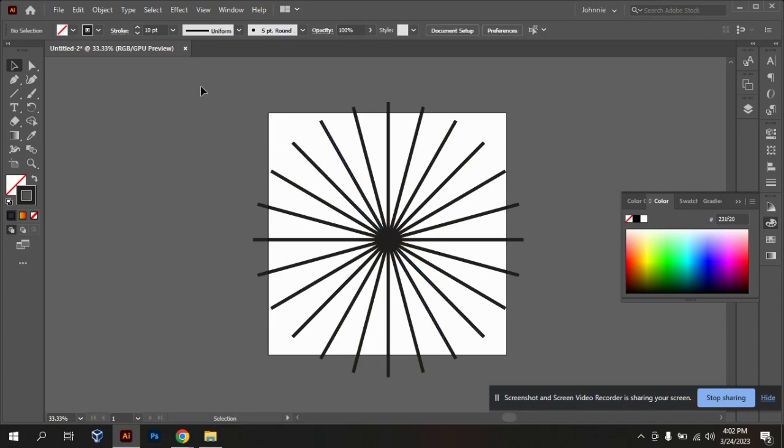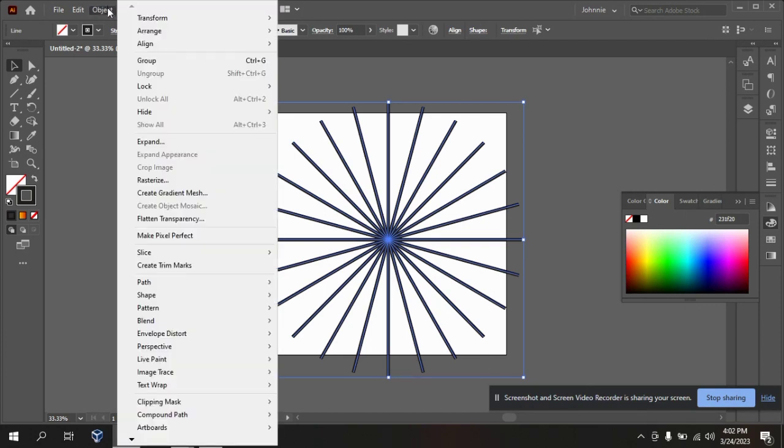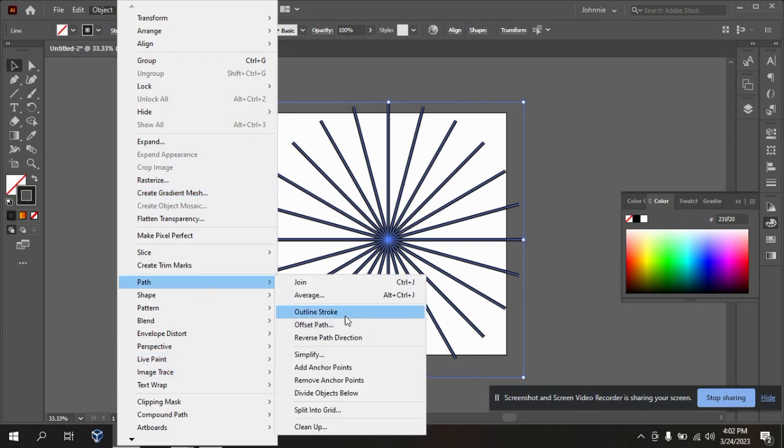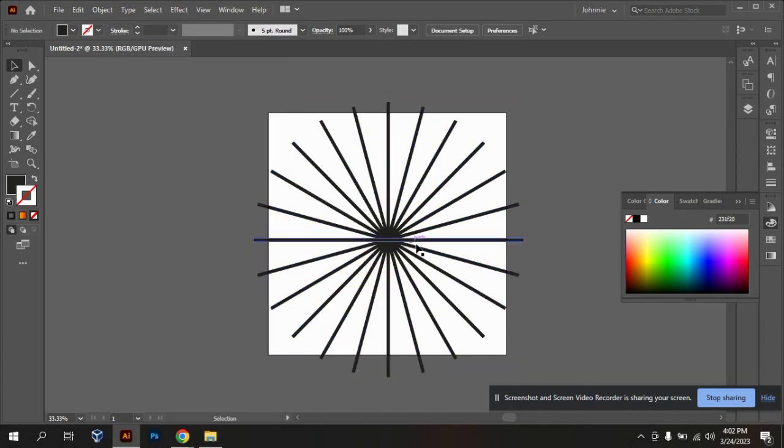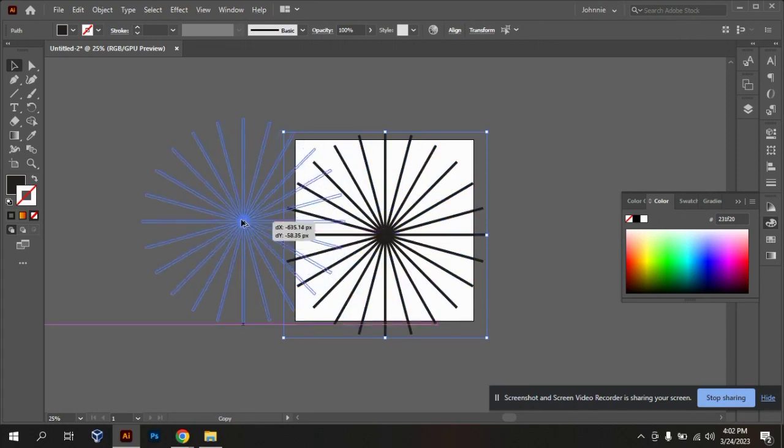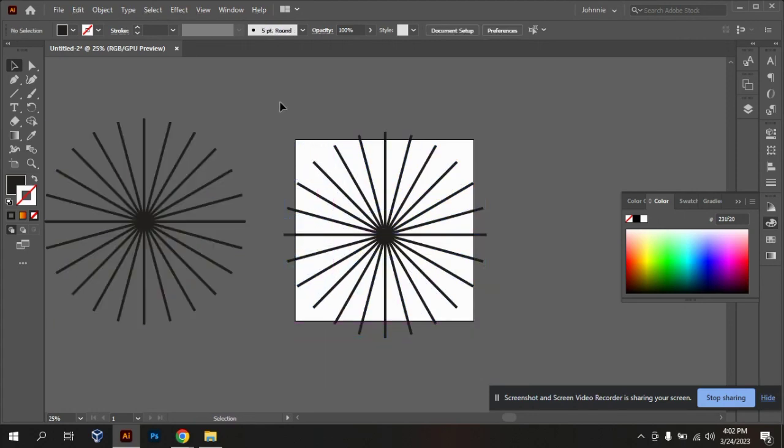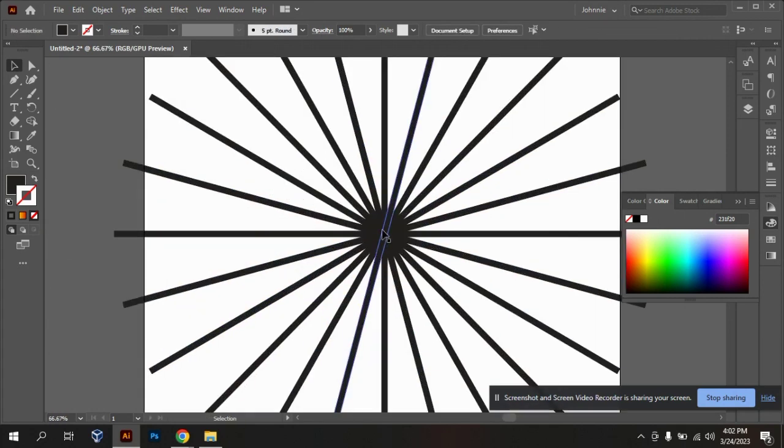So this is what I'm going to do. I'll highlight everything. I'll come to object here. Then I'll click on path. Then I'll click on outline stroke. So instead of having this as a stroke, I now have it as a shape. So with that now, let me just duplicate this area now. I'll duplicate this. So with this now, let me group it together first. I can decide now to remove this center here by clicking on Shift M and just delete the center. As simple as that.